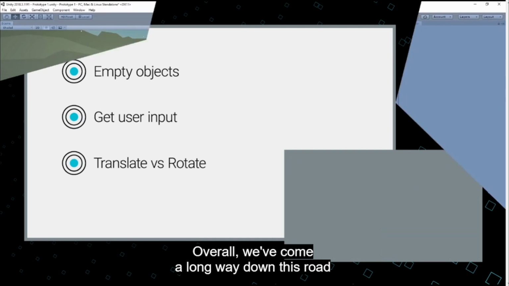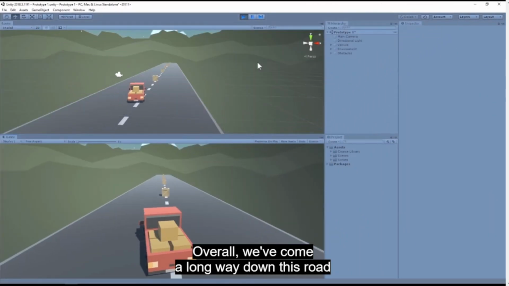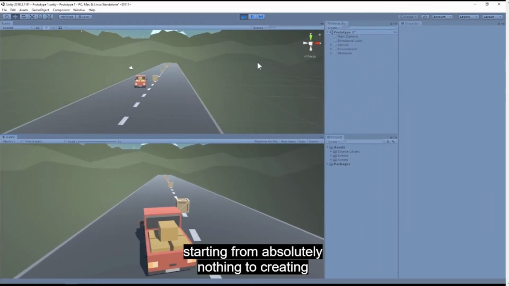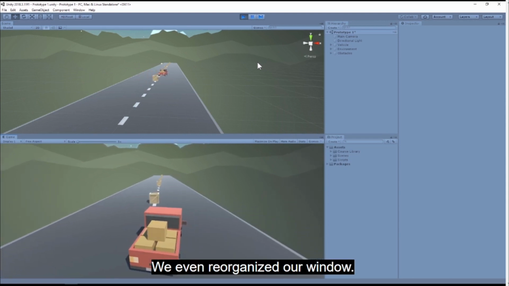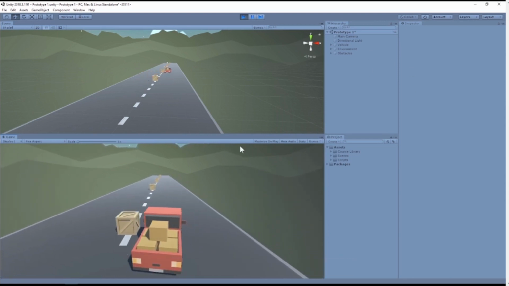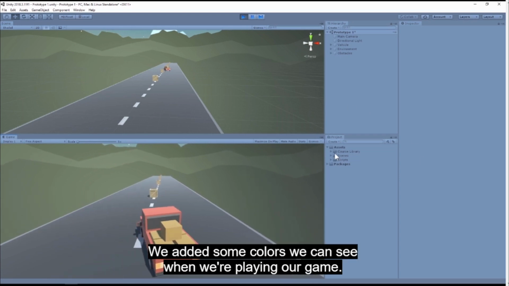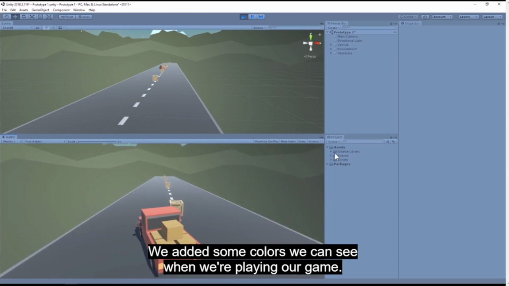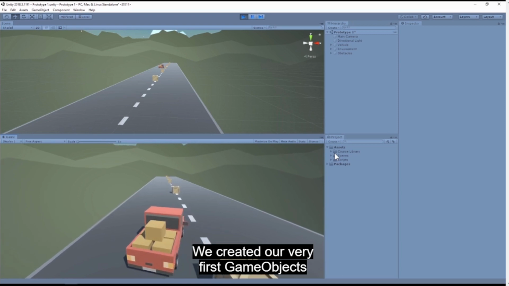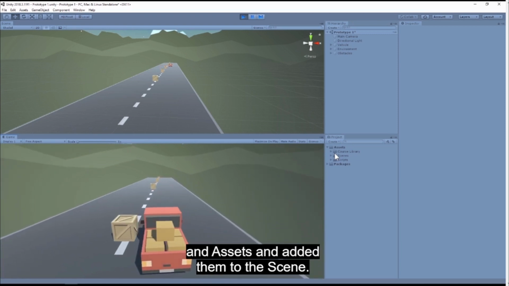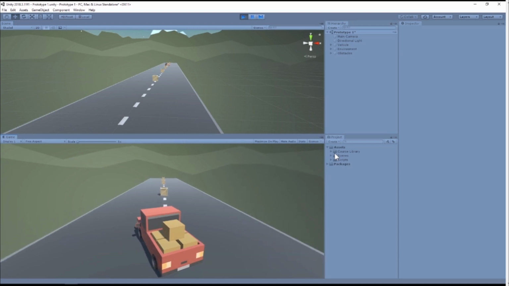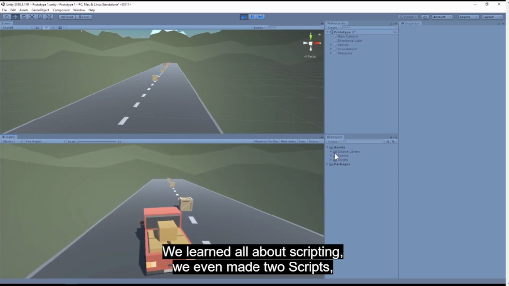Overall, we've come a long way down this road, starting from absolutely nothing to creating our very first Unity project. We even reorganized our window. We added some color so we can see when we're playing our game. We created our very first game objects and assets and added them to the scene. We learned all about scripting.